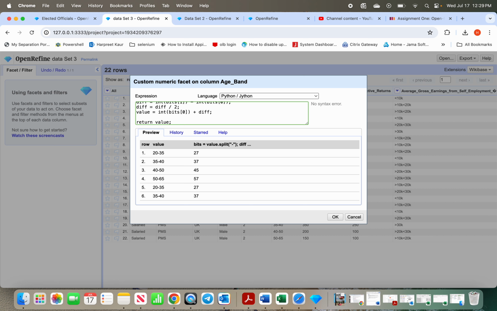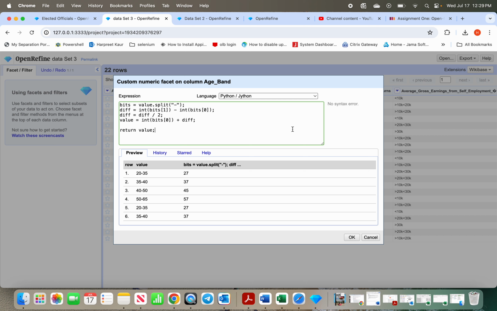So we created a variable and we called it bits. And I said it's storing the numeric value, but it's an array. It's actually storing the two strings, and it's split the initial value on either side of the dash. So it put it into an array for bits, and element 0 stored 20, and element 1 stored 35. Everybody follows along there?